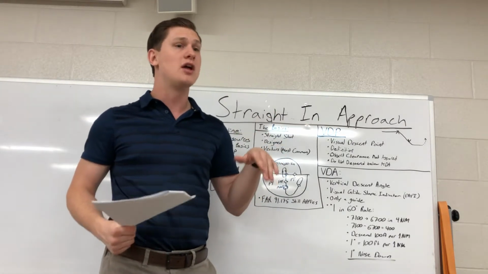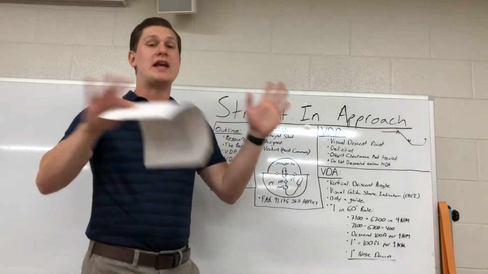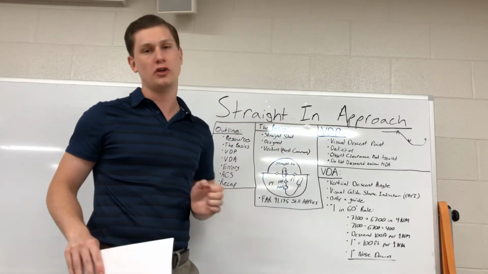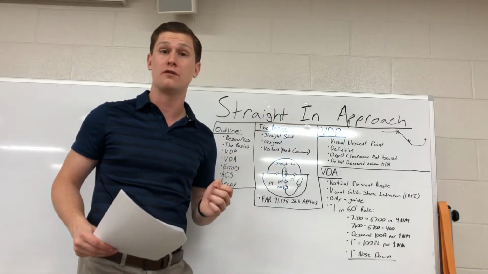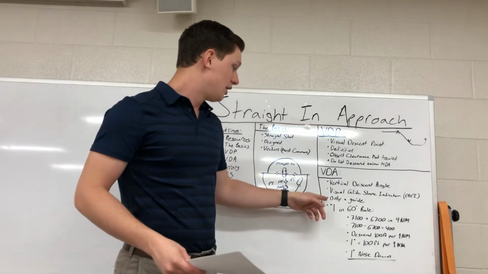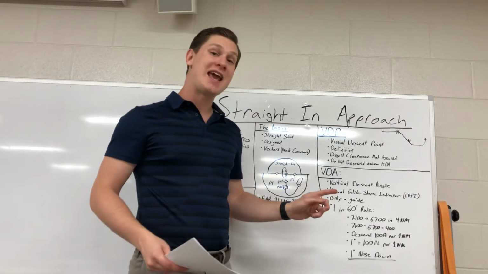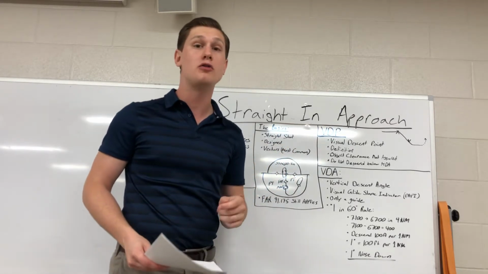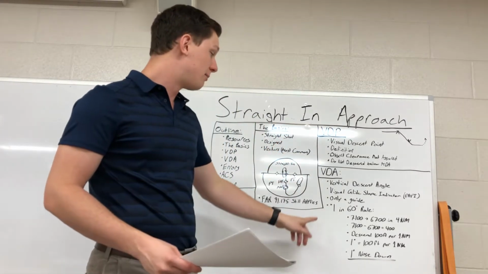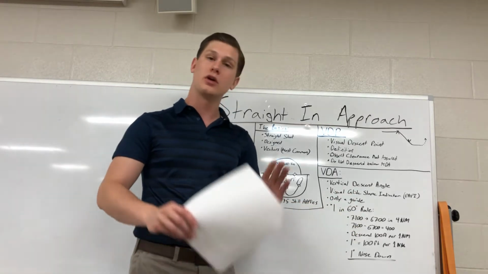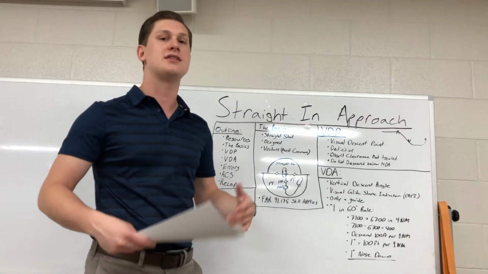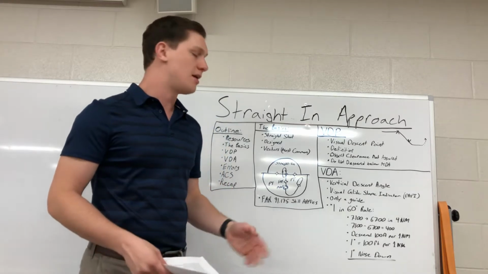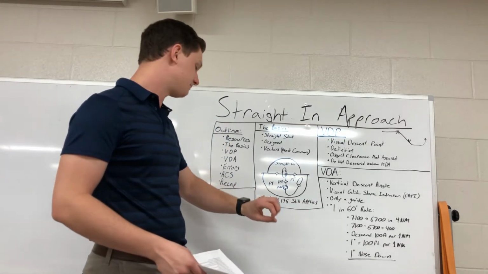If you get down to about 1,000 feet and you break out of the clouds immediately, then you can start looking at these things. Otherwise, you probably just want to follow your approach. Now, a VDA is an angle. That means there's math. If a VDA is not listed on the approach, you can figure one out for yourself by the 1 in 60 rule. We're just going to touch on this briefly because it's something you need to know about and be familiar with, but you're probably not going to use very often.